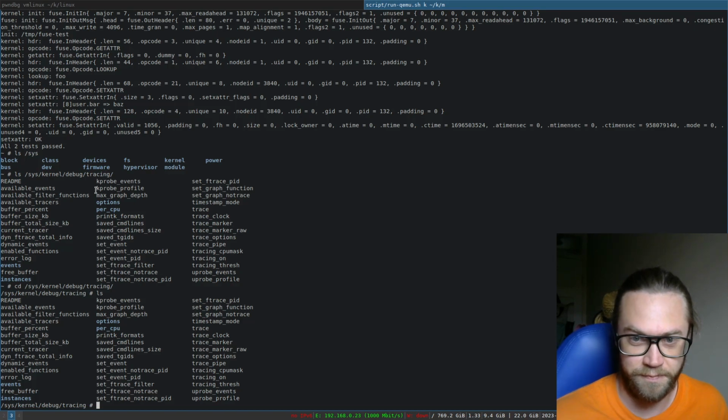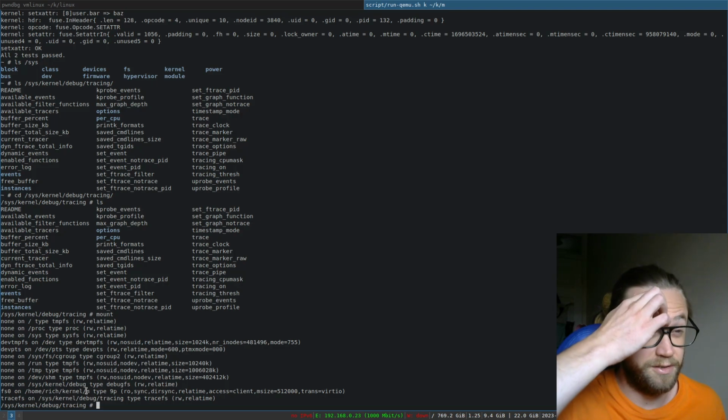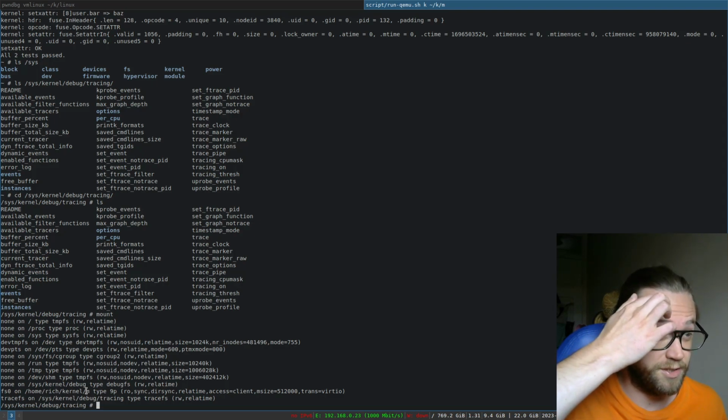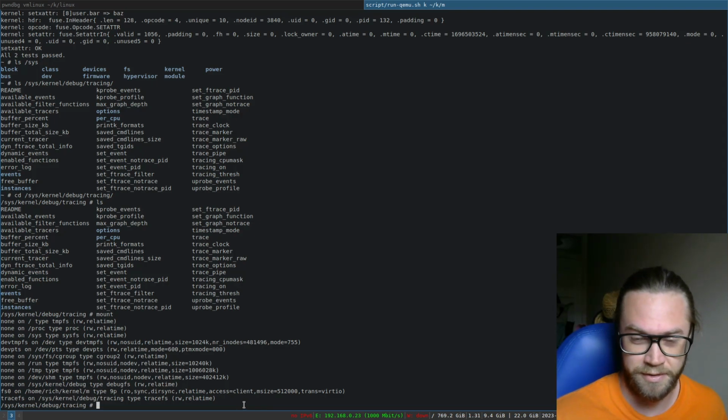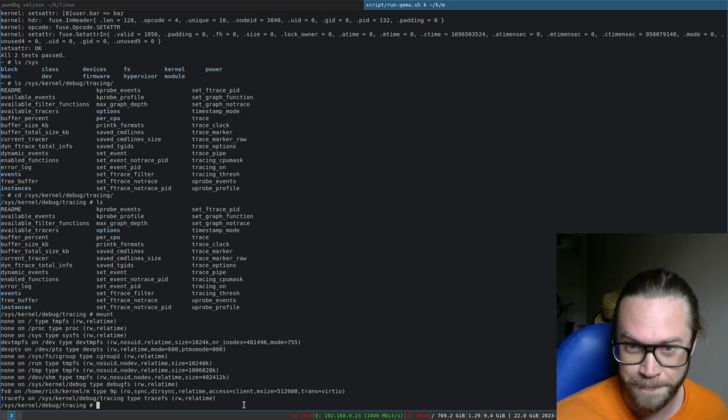You just need to have this debug and tracing file system mounted. It's not always mounted on all file systems, so you just have to make sure that's mounted, and then you can do really advanced stuff just by echoing whatever into those sys files.